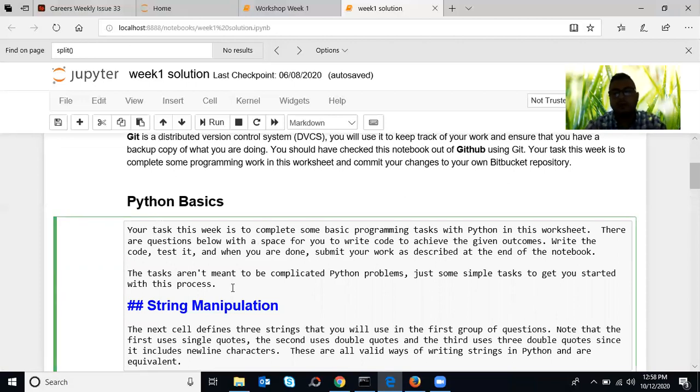Whenever you are doing your assignment, you can write the explanation of why you are doing that. Also, if you want to take some important notes, you can use markdown and keep your notes here. So that's why we are using Jupyter Notebook.